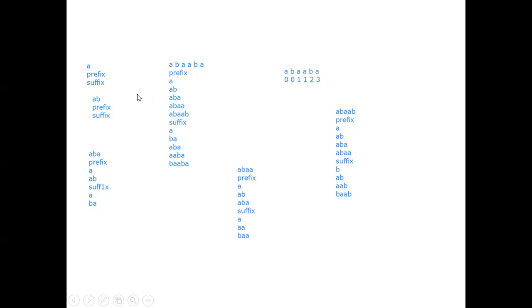2 length की substring will be AB, then 3 length की substring will be ABA, 4 length की substring will be this, 5 length substring is this, and this is the entire string. For each of these substrings, we are trying to find the prefix and the suffix. तो A का जैसे मैंने बोला था अगर single character है, that is why I had asked you people, उसका prefix and suffix is an empty string, so यहाँ पर कुछ भी common नहीं आ रहा. A, B में the suffix is B and the prefix is A, so again there is no match.